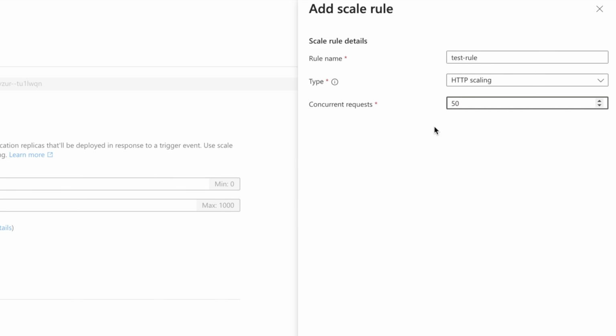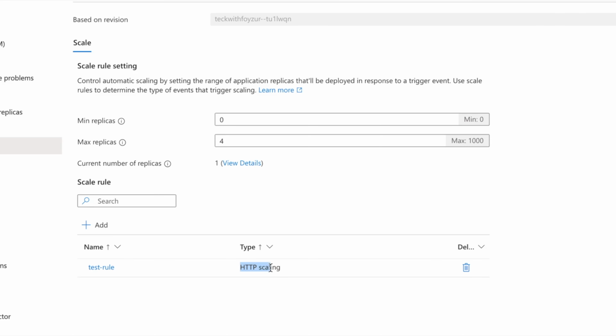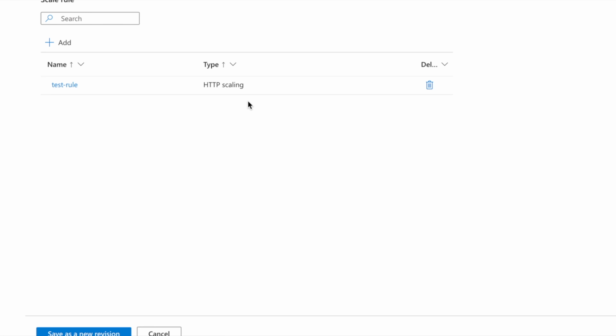So there should be 4 replicas fired up to handle the traffic. This is what I'm going to add, but if you want, you can also put 60. If we get 60 concurrent requests on our web page, then the next replica should be fired up. Okay, so save as a new revision, and I'm going to click on that.